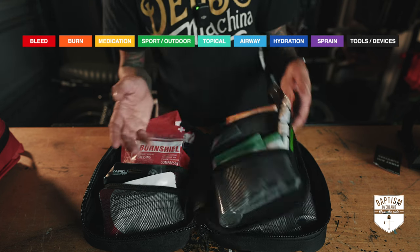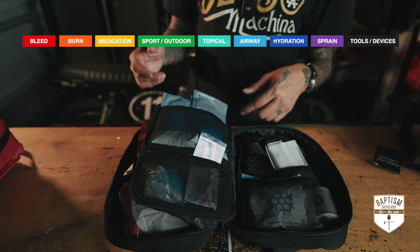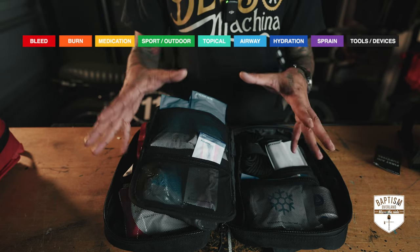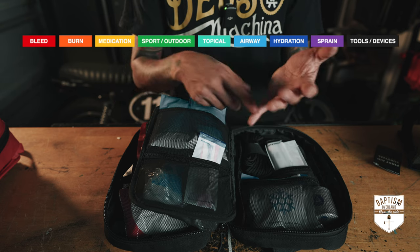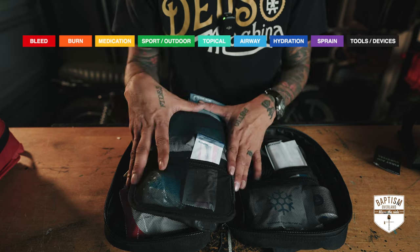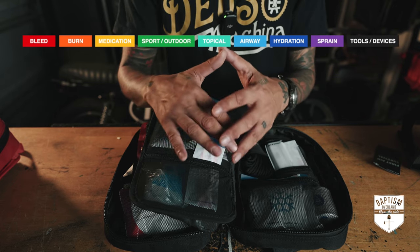Moving on to the other side. So over here, you have everything in blue, and this is usually for breathing. Anything that is in blue is usually related to you needing to breathe, right? Because if you can't breathe, you're gonna die. That's the number one thing. If someone comes into the ER and they're not breathing, that's usually taken care of before anything.